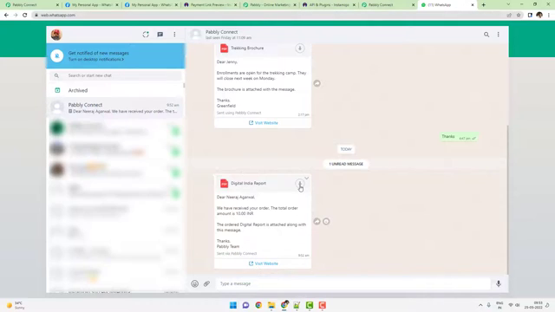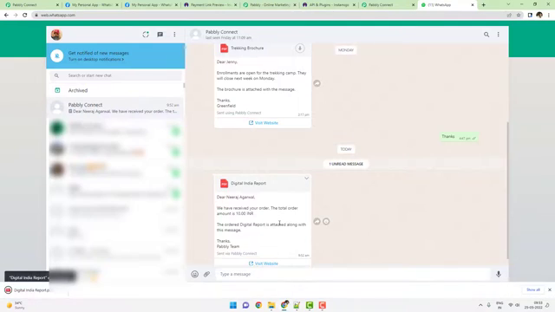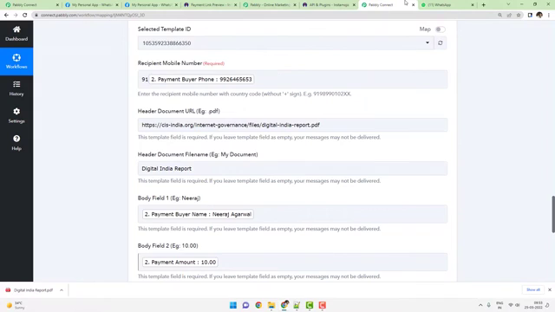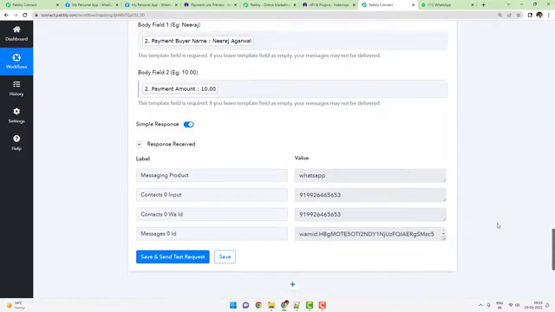Clicking on this button will take you to the website, and you can also download the PDF right here. As soon as you do that, the PDF is downloaded right here. So you can understand how I have created a simple order message along with a PDF file, along with the amount, and along with the name of the buyer. So your automation is ready. It is up and running.